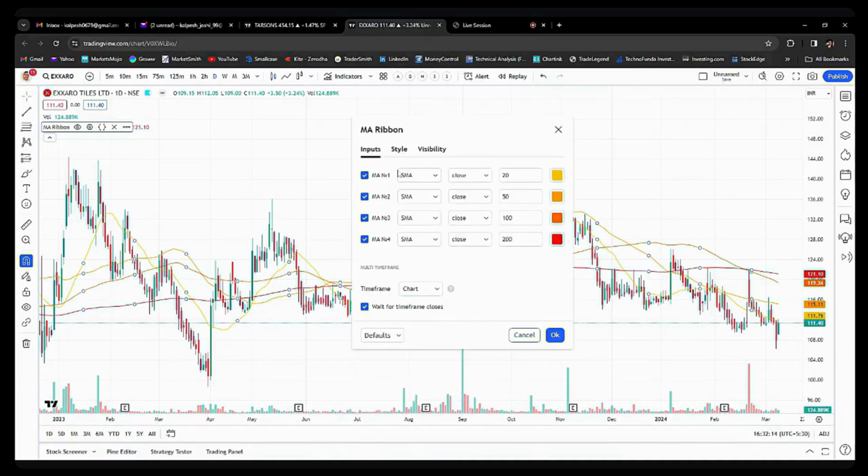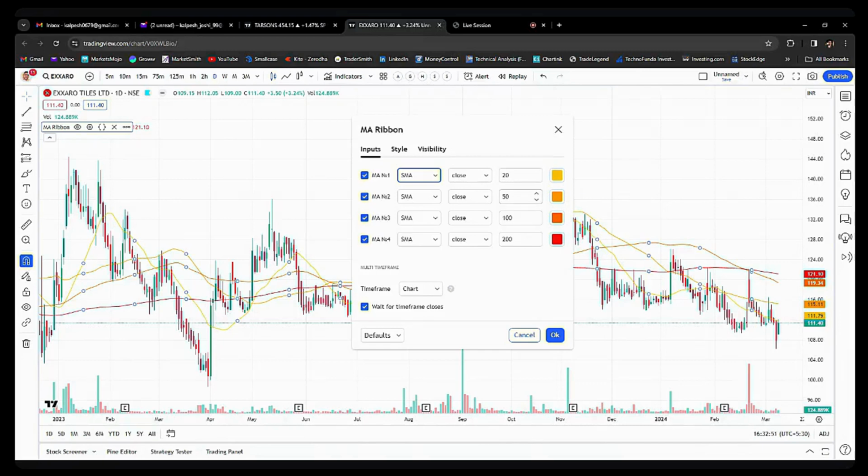This is a simple moving average, we are not using the other types. We should keep it simple. There are four simple moving averages plotted here: 20, 50, 100, and 200. We are on a daily chart, wherein the 20 moving average is the average of the last 20 days' price. Price moved over 20 days, and the average of this is the 20-day moving average.